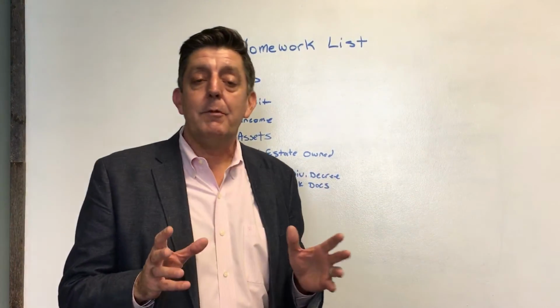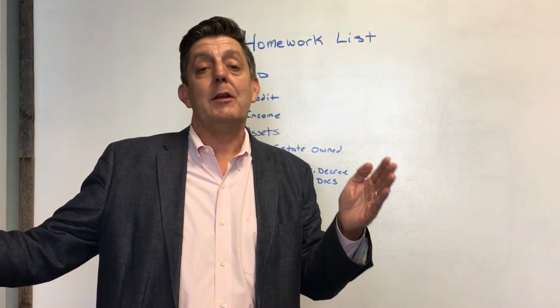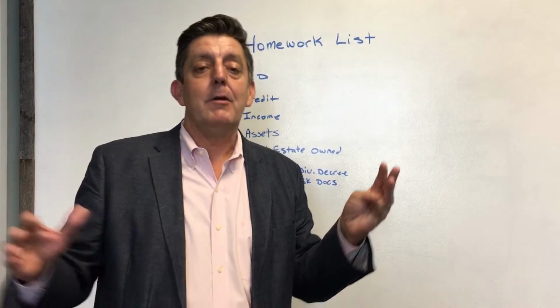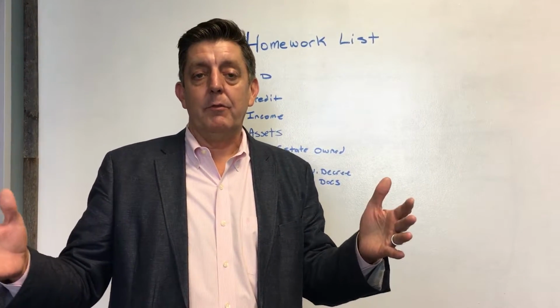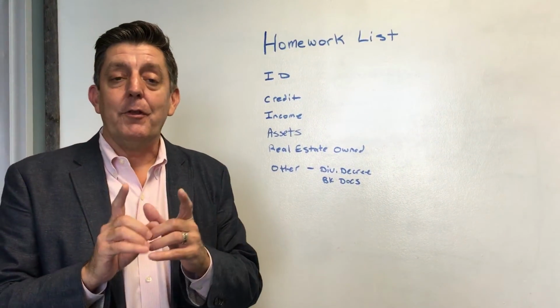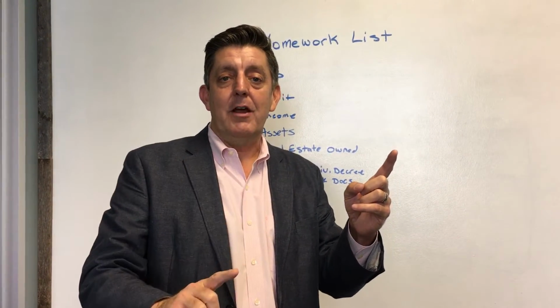And the divorce decree means we have to have page 1 all the way through the last page. So if it's 100 pages, we need all 100 pages. Even though it might only be one page that's pertinent, we have to have all pages of the divorce decree. Usually they're not that long, usually around 30 pages. And it has to be the one that's signed by all parties: you, your ex, and the judge.